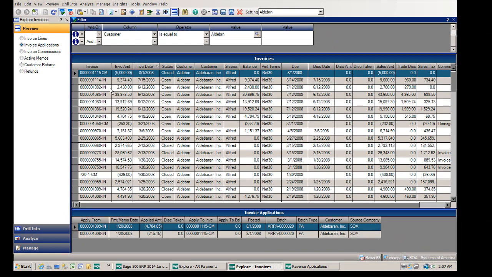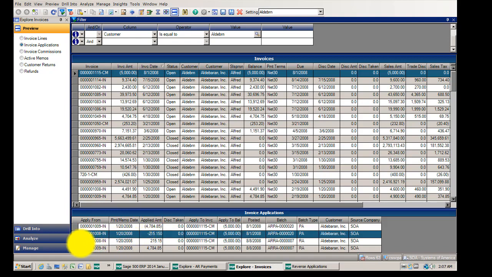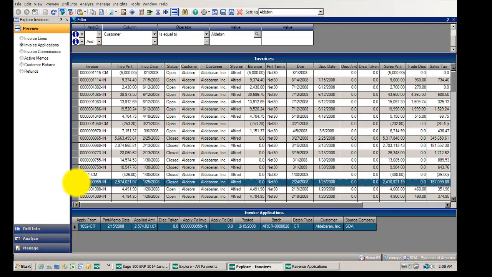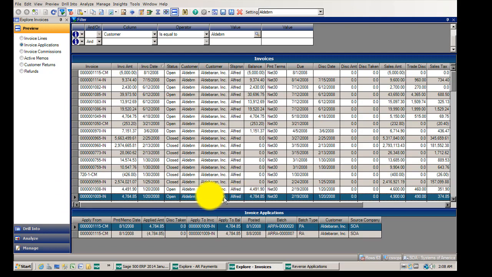And waiting for the post to complete. And now we go back and look at our BIE view, do a refresh, and we see that our credit memo 1115 has a $5,000 balance, and that the two original transactions where it was applied have now been reversed by two additional transactions. And invoices 1008 and 1009 are back to their full value, and both are open. That's pretty nice.